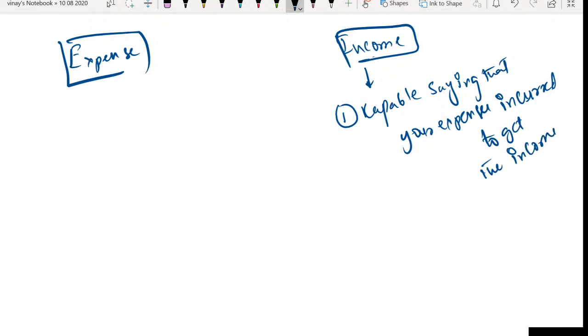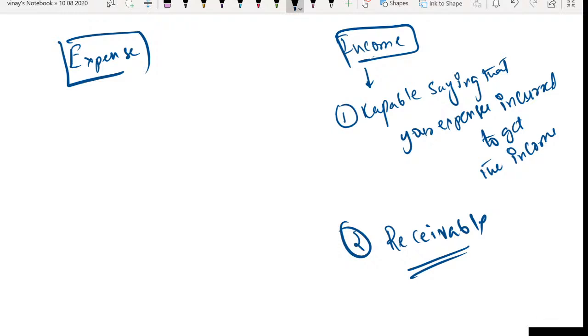The first point they are saying is that you must be capable of calculating whatever expenses you incur. You need to say, this is the expenses I have incurred and this is the income I got. You should also be sure that whatever income you will get will be receivable, and that there is a possibility of receipt.